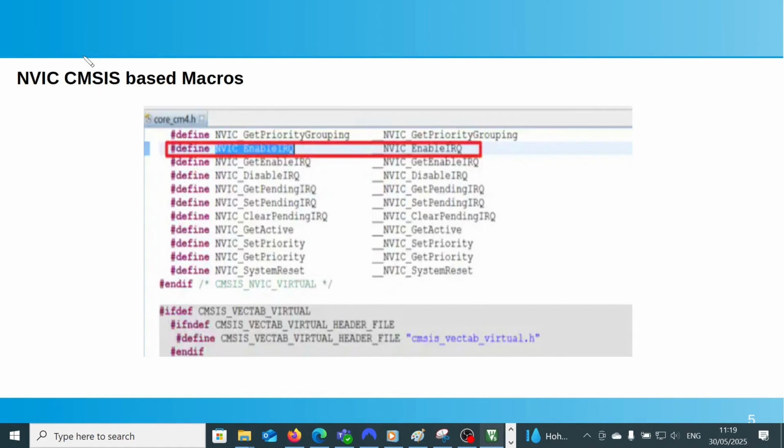As we will need, in any embedded software-based application using an ARM Cortex-M microprocessor, frequent access to our NVIC registers to set up our interrupts, ARM has already provided a set of macros that abstract the access of the different NVIC registers from the user perspective, and those macros are part of what is called CMSIS headers. Hence, instead of developing our own driver or APIs to access those NVIC registers, we can use just those CMSIS-based macros or APIs provided by ARM to set up our NVIC for specific interrupt lines. And this is very useful for our embedded software application, as you can see.